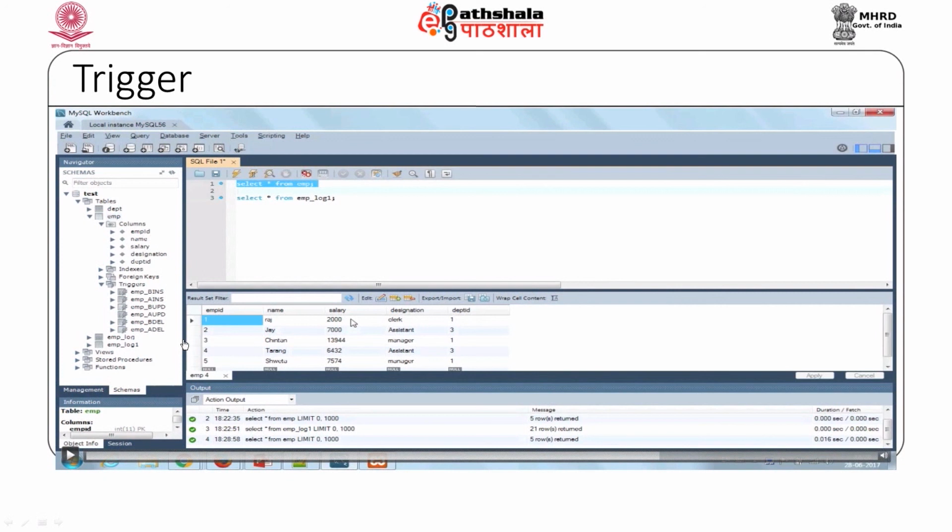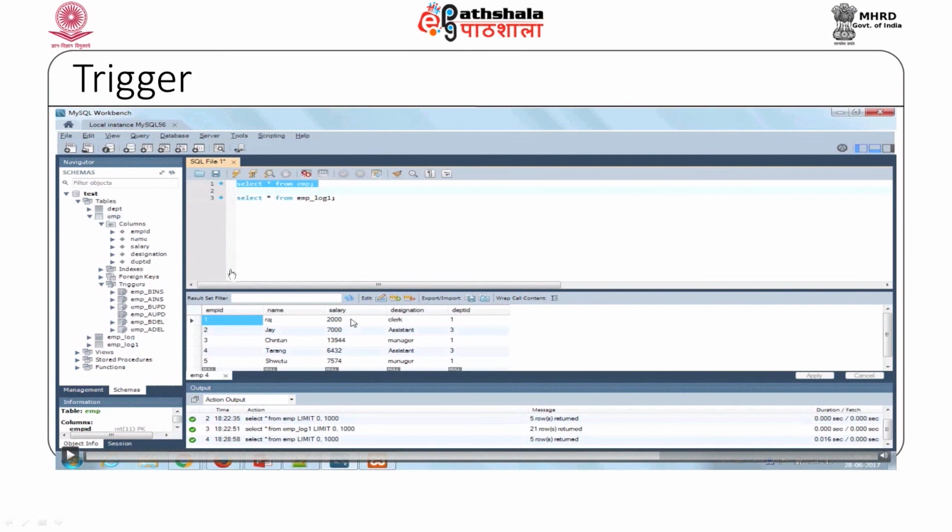Here I have issued a DML statement. That DML statement, if you could recollect, we had written an after update trigger onto that DML statement, which entered the data automatically into the employee log table. So, here we would be looking at the effect of this DML statement at two places. First, whether the amount is updated, and second, whether the corresponding entry is made into the employee log table.